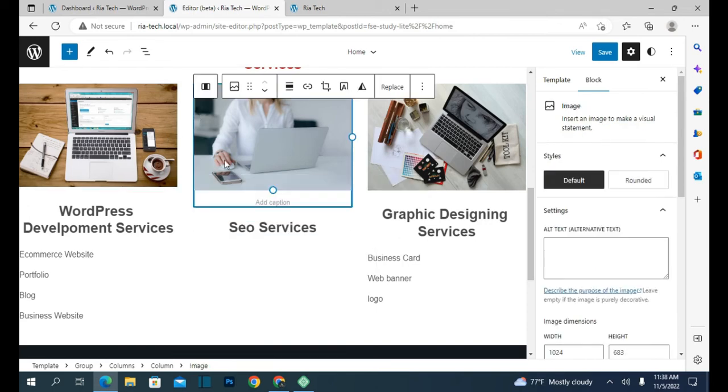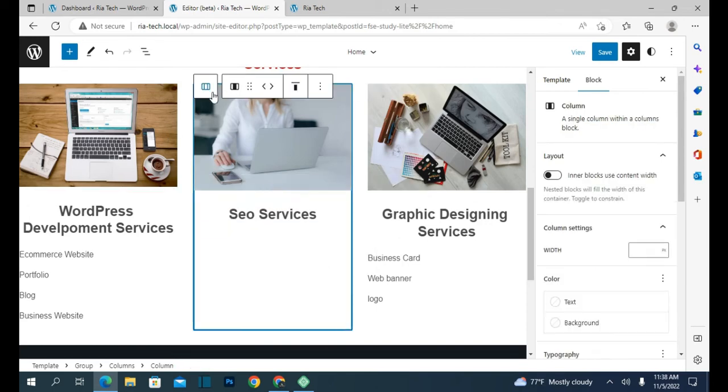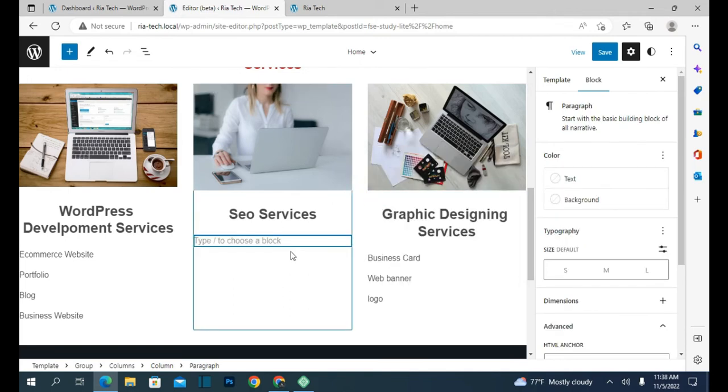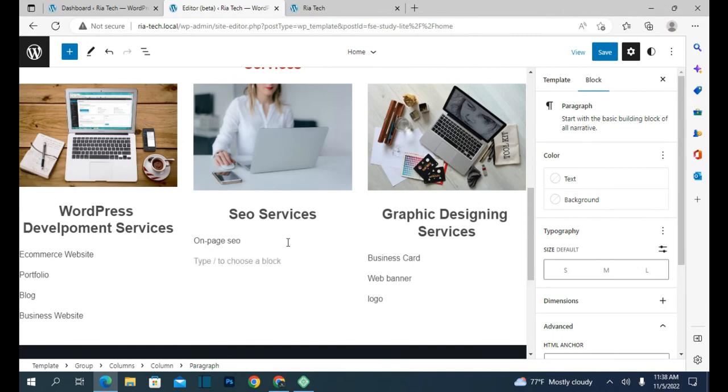Click on here, add paragraph. Here write the services you provide, for example on-page SEO. Click enter. Off-page SEO. Click enter. And keyword ranking.